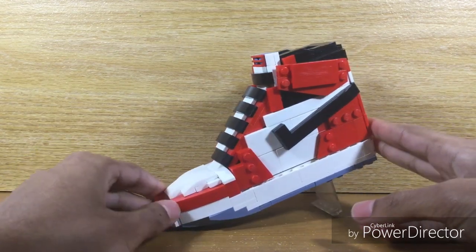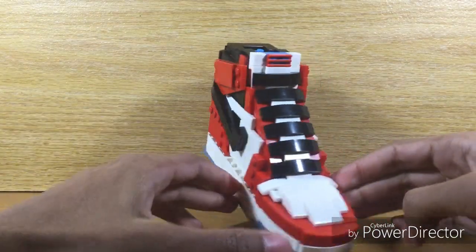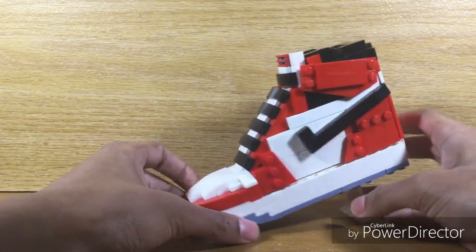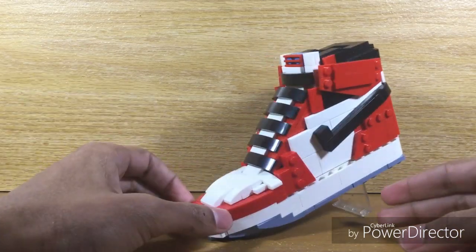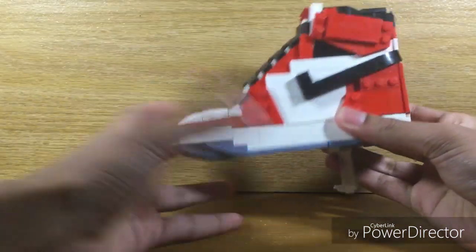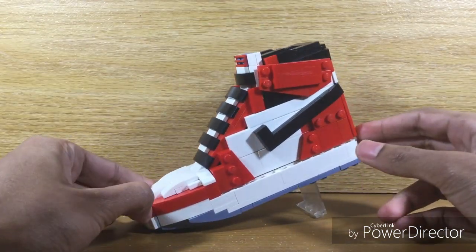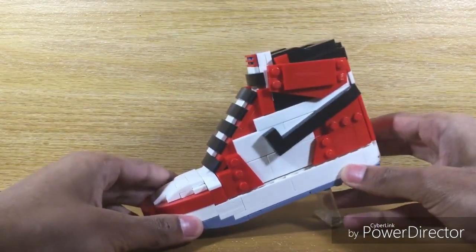Again, that's pretty much it for the review of these Jordan 1 origin stories. I really love the Spider-Verse movie. It was really cool to see Miles Morales with the Jordan 1s. It was not this exact shoe, it was just the regular Chicagos, but they did release these with the release of the movie. Again, I really enjoyed the movie, and after I saw it, I came back and started working on the origin stories because I knew I just had to recreate them. And I think this design is a lot better. I might go back to the Bread Toes, but for right now, I really like how this came out.